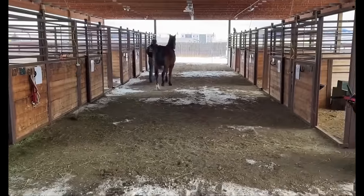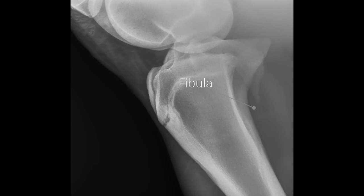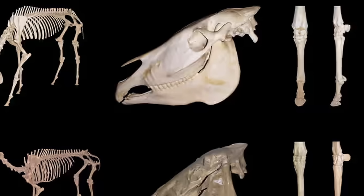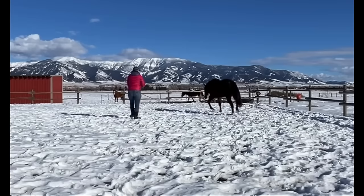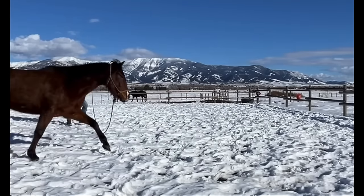After a lameness exam and some x-rays, we found a few interesting things. Skeletor still had some growth plates open and he also had an incomplete fibula. While it is a little bit abnormal to be incomplete, horses have evolved over time to actually not even need the use of their fibula, so it is a non-weight-bearing bone in modern horses. Since we did not find any other definitive answer, we assumed the muscle atrophy was the main source of his lameness. After some stall rest and some anti-inflammatories, he was looking completely sound.